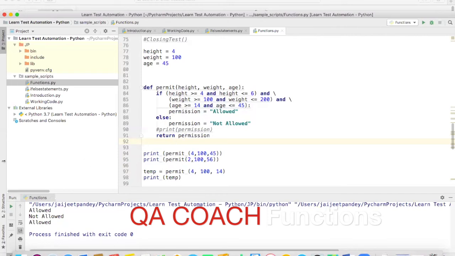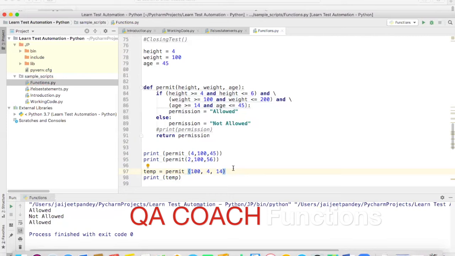All right, so here let me call another function, and you'll see a problem there. So the very first parameter is height, second is weight, and third is age. So while passing the values, you cannot change the sequence. What if you change the sequence? Let's say if you just replace 104, so 104. So 100, we are assuming, because in real life we are not writing functions with only three parameters. There might be 10, 20, and more than that. I'm just giving you random numbers.